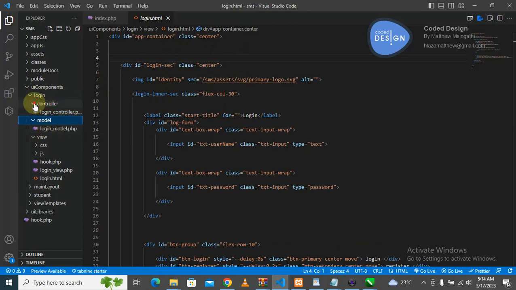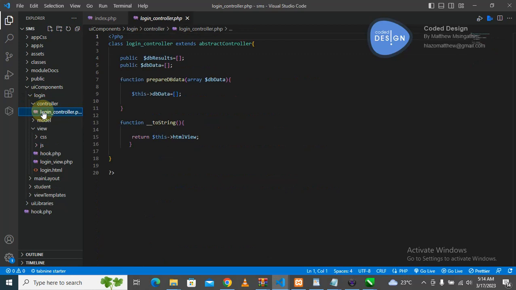So let's just quickly look at controllers. As you can see here, this is concerned about the HTML, and then let's look at the controller. What's going on? A controller is PHP code, obviously. As you can see, mostly in my files I don't have a lot of coding. Yes, there are some classes that have got a lot of coding, but it is in my interest to make my code as clean as possible. So this is a login controller, it extends abstract controller. I will explain all these things later, but this is my controller.